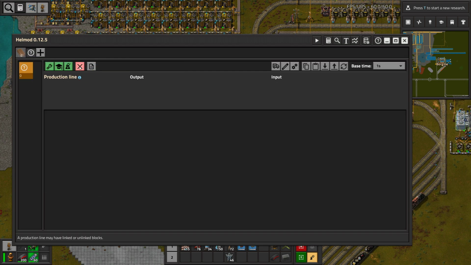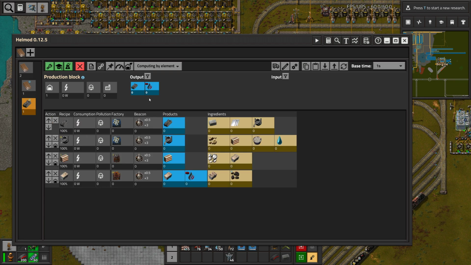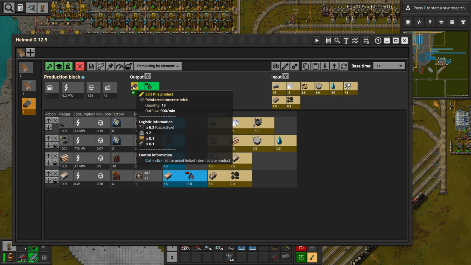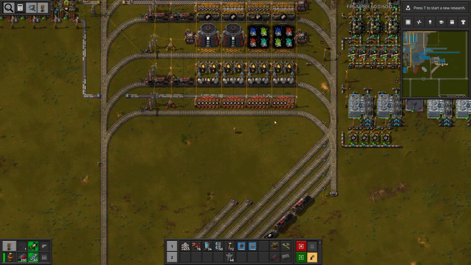This is done. We can always just scale up what we have. We don't really need that much sand, right? .8 per second if we want 15 reinforced concrete per second. That doesn't sound like a lot, no.